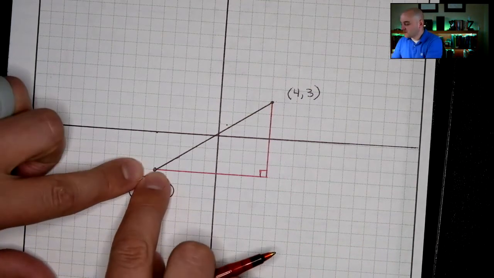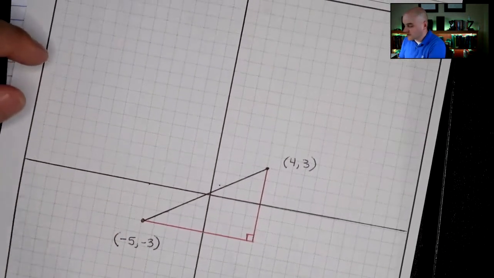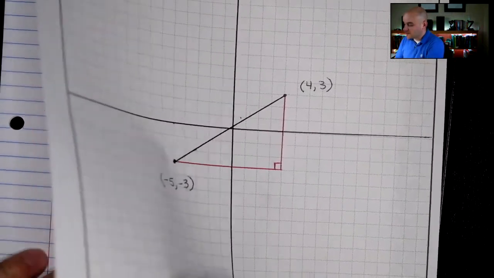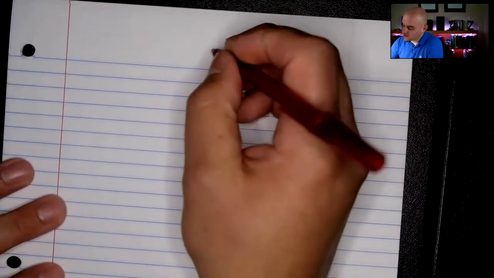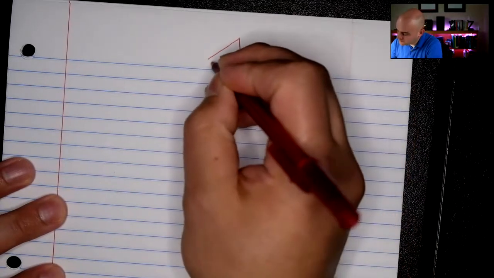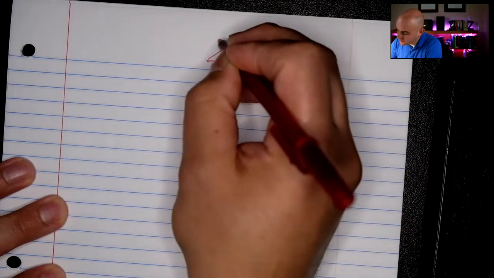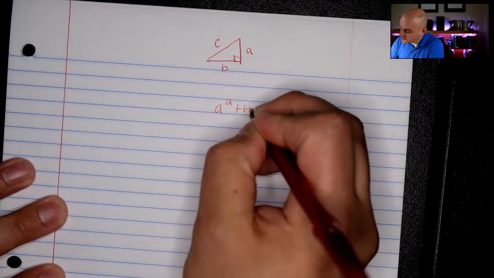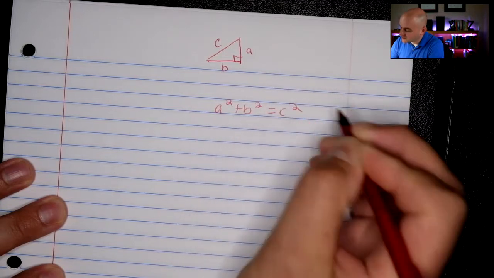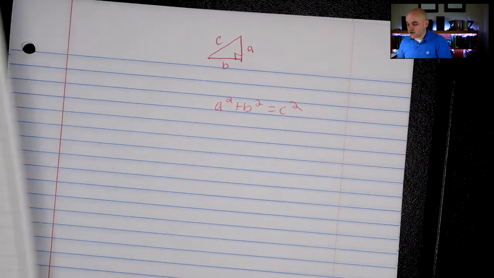All right. So hopefully you had a chance to look at this and think, wait a minute, I remember a thing called the Pythagorean Theorem. And the Pythagorean Theorem says this: if we have a right triangle, and one side, call it A, the other side called B, and then the hypotenuse, we'll call it C, then A squared plus B squared equals C squared. So we can use the Pythagorean Theorem here to help us out.